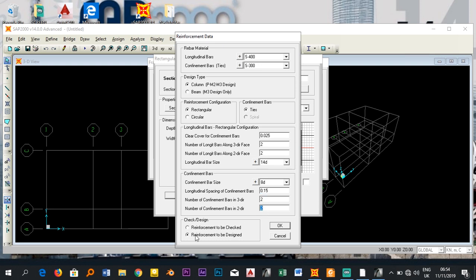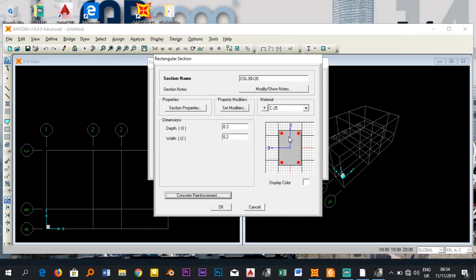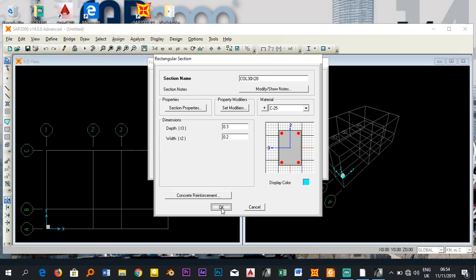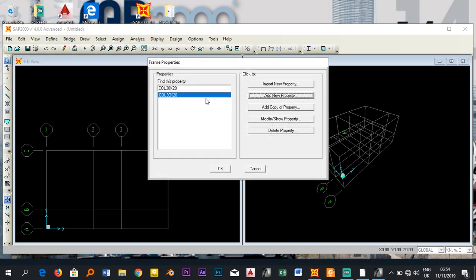Now here the reinforcement to be designed, then okay. Now you see 2 2 is okay. So now you can select the color that you want, whatever it is. Let me select this color, and here we say okay. This is the column defined.